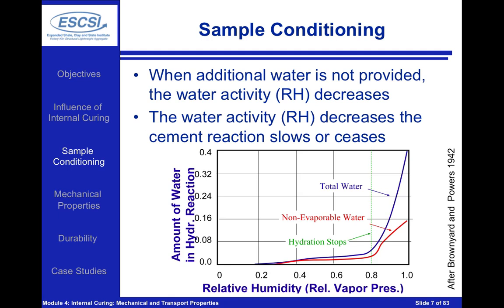Now, why is that additional hydration occurring? Well, we can look at this graph that's been adapted after Powers and Brownyard's work, and the whole idea here is that as we decrease the humidity inside of the system, as we decrease the available water inside of the system, there's less water available to take part in the hydration reaction. So as the system dries out, as it reacts, as water leaves the large pores, it becomes harder for that water to react in that system. We hydrate less and less of the system. By providing additional internal curing water, we can keep the relative humidity high. We can keep the water activity at a point where it can hydrate with the cement, and we react more of the material.